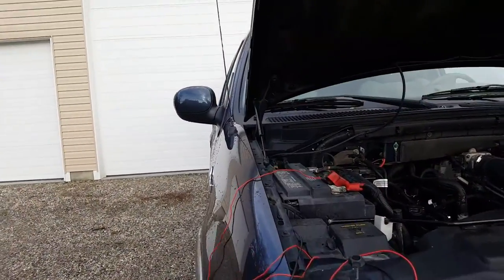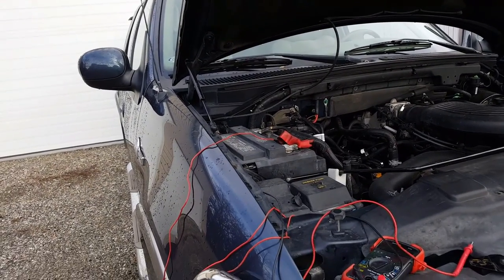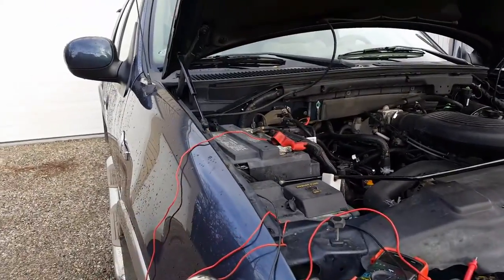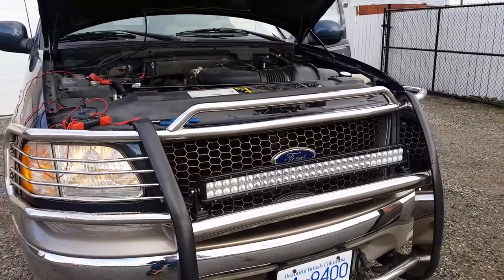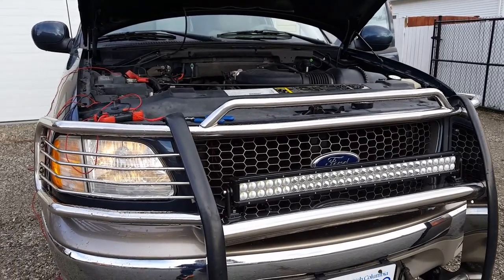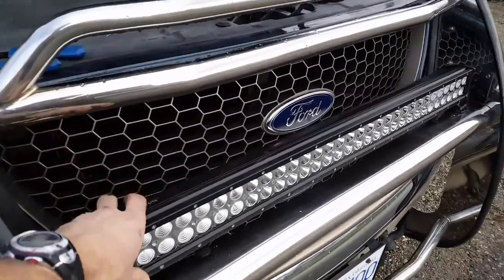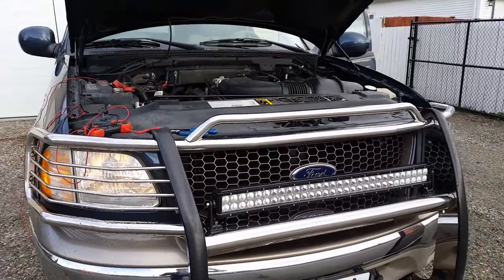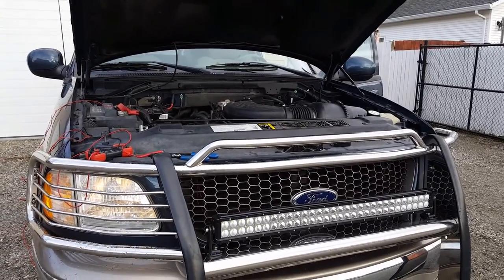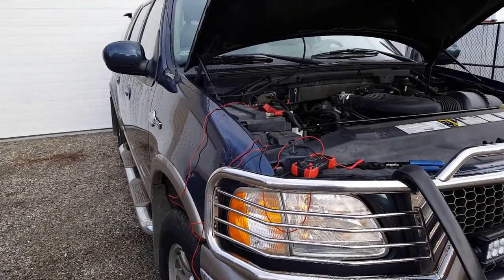I just did a quick load test on it. They claim 180 watts when, in fact, it's actually 70 watts — just barely 70 watts. So that's kind of a little bit of a disappointment. When they go ahead and say 180 watts and you get only 70 watts, that's a pretty big difference. We'll see how it is at night. It's all installed. For 52 bucks, what do you really expect? I'm really curious to see at night what it looks like, if it's got a decent throw or not. A little disappointed with the wattage, so we'll stay tuned and see what's up with that.